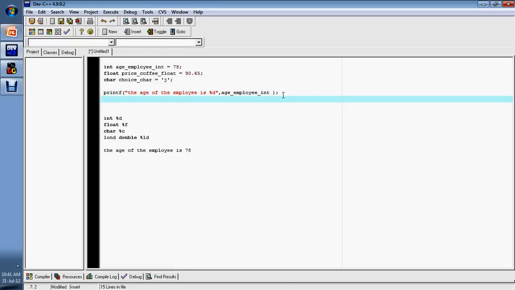The implementation will be shown after a few minutes. Okay. Printf.